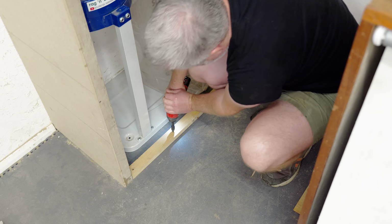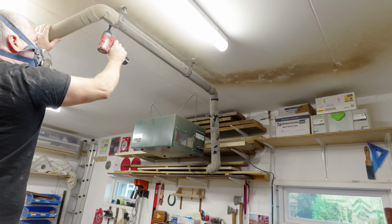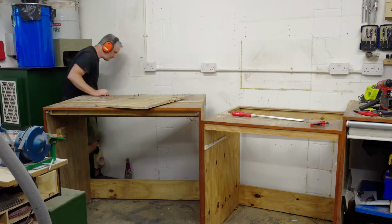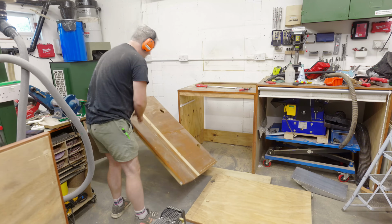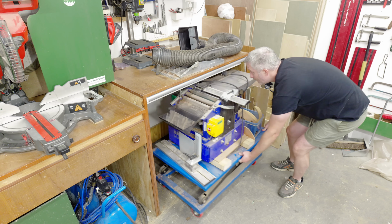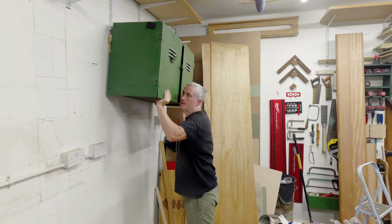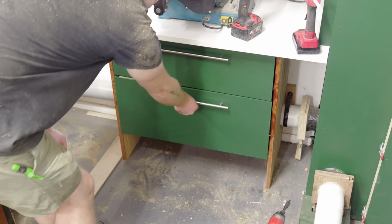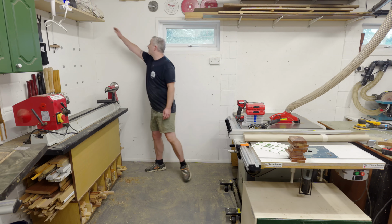I'm having a major redesign of my workshop layout at the moment, which is why I have the camera pointed this way, because I don't want to show you what's going on over there just yet. And I'll have a series of videos focusing on things like making changes to my dust extraction setup, getting rid of one of my most used machines and deciding not to replace it. I'm also looking at upgrading another one of my machines and moving things around and reorganizing. I think I'm about halfway through that lot at the moment, and it's taken so much more time and effort than I expected, but I'm really excited about it. So those videos will be coming next to the channel.